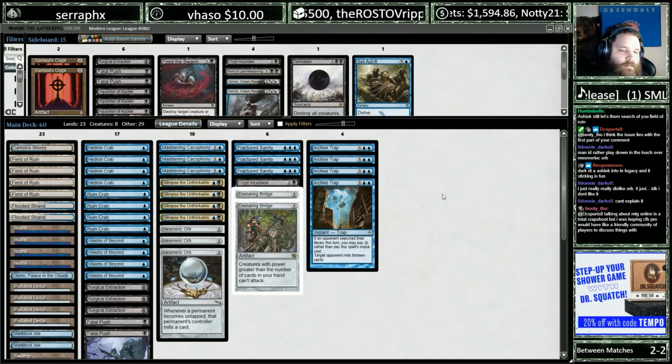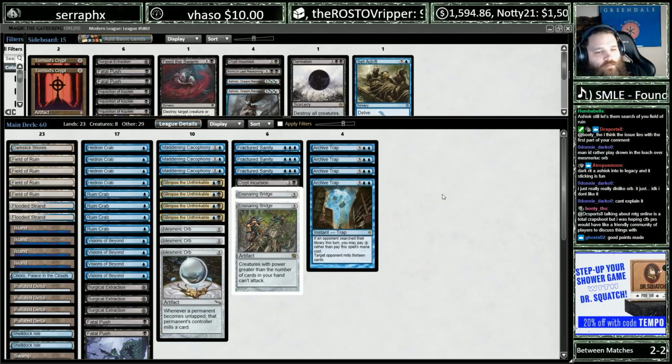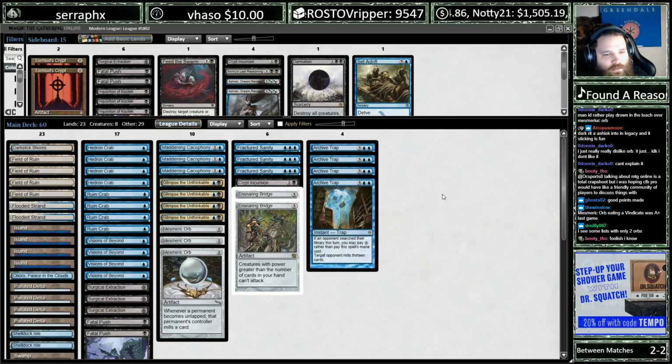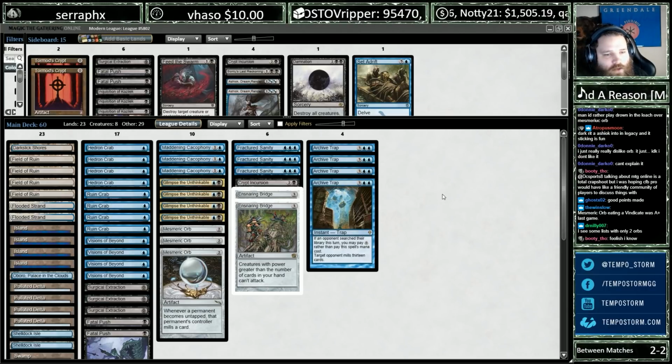Mesmeric Orb's good. I understand what you mean. It's kind of uncomfy. It's got a question mark attached. This will mill some number of cards.